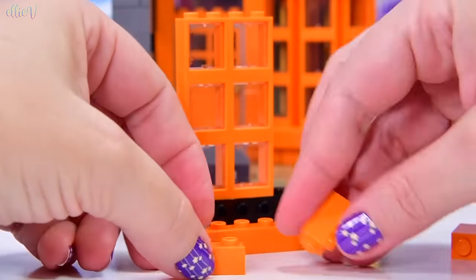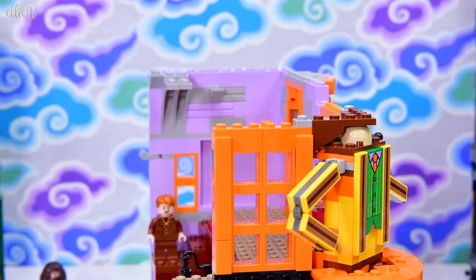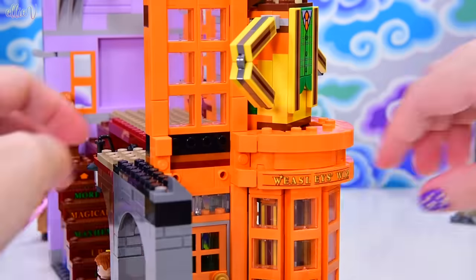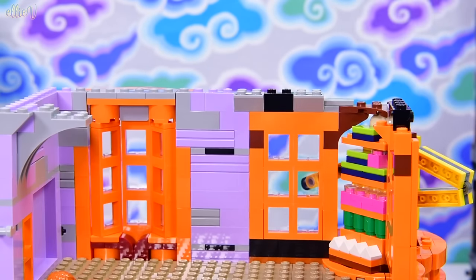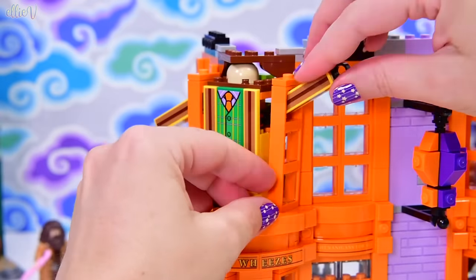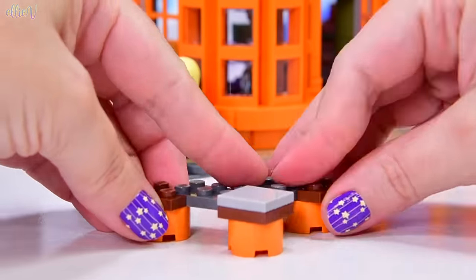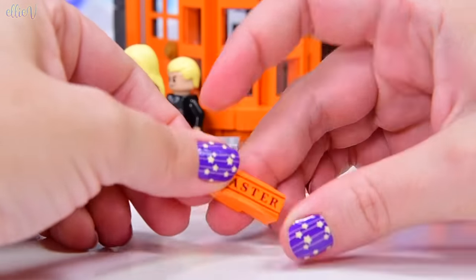Now we're going to need some rounded bay windows around this figure. This is some more moulding around the actual window, plus more stickers — 'The Best in Jinxing.' We put the arm through these windows that don't have glass in them — the top one doesn't, so it's sticking up in the air. He's trapped inside! These windows are awesome but you can't really see into them once they're built, which is a bit of a shame, but it's the style and how it's supposed to look.